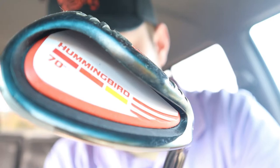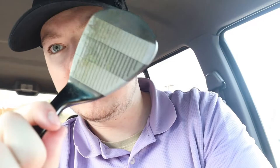And on the cavity, it says Hummingbird 70 degree. I don't know if that's backwards or not for you guys, but the design looks pretty good. The bounce is huge. The club face is huge. And right where you set up to the ball on the face, there are two striped lines. This is not a brand new club. This is my uncle's club. So shout out to my uncle Brian for letting me use this for a video.